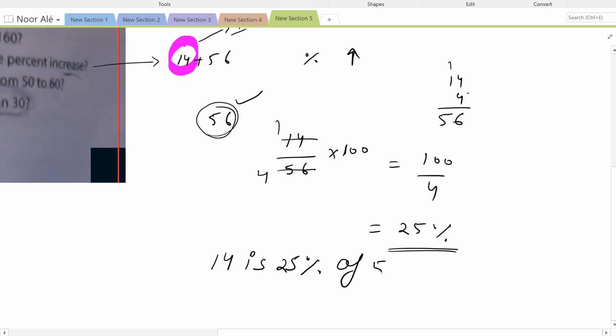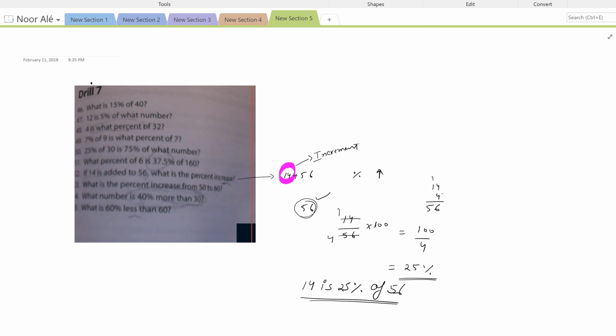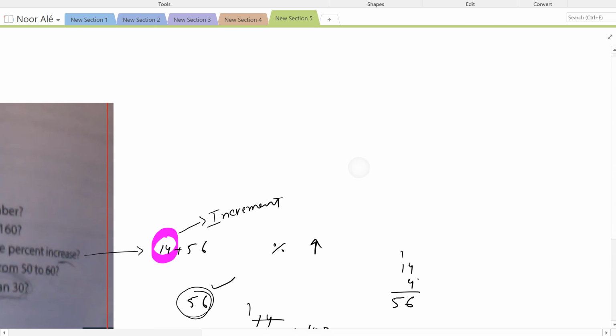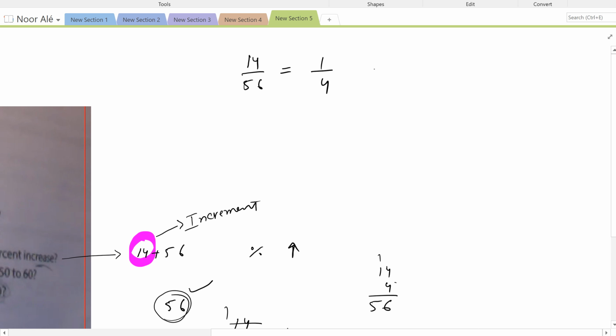Is there also another way of doing this, where I add 56 and 14? I know that there are different ways of doing them. This is the way that the GMAT prefers. All right, so we have to know what is that ratio, 14 out of 56. And as I already explained to you, this is 1/4. And 1/4 is equivalent to 0.25, and 0.25 is equivalent to 25%. You can do it that way.